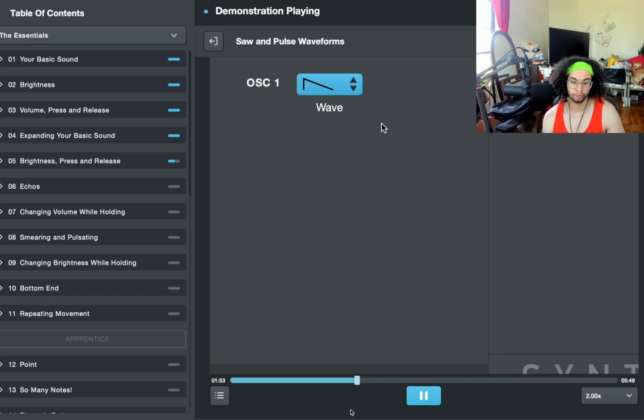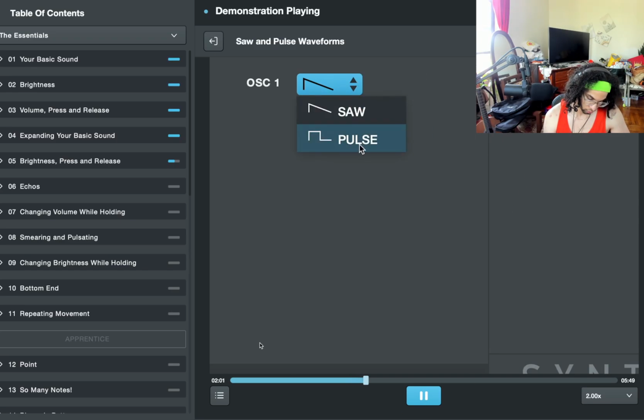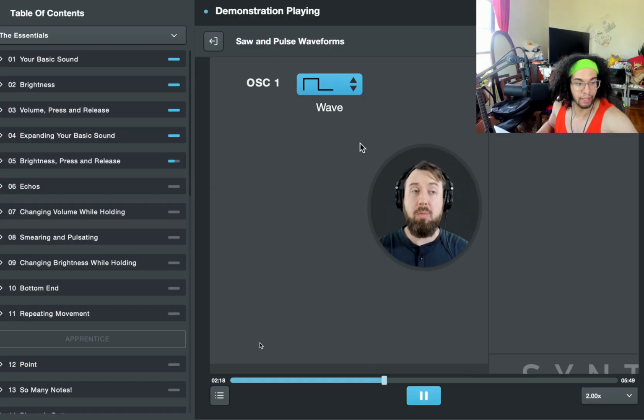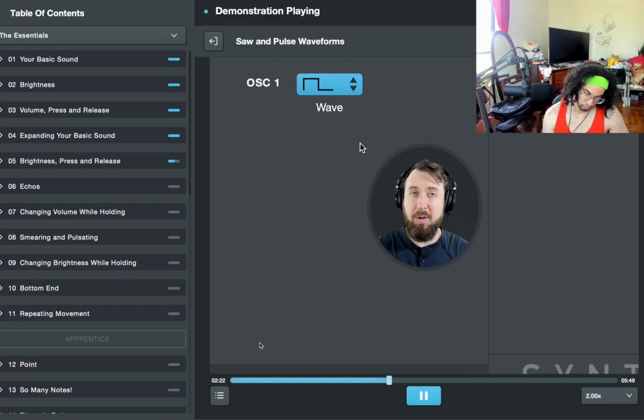The two most common waveforms are these two, saw and pulse. This saw is bright, it's edgy, and it's kind of an all-purpose waveform that you can use for anything. Let's listen to the pulse wave. It's kind of like an old school video game. That's what that tone reminds me of. It's sort of artificial, kind of hollow. So those are the saw and pulse waveforms. Pretty simple concept. But what you need to do now is train your ear to recognize them. And that's what the challenge is all about.